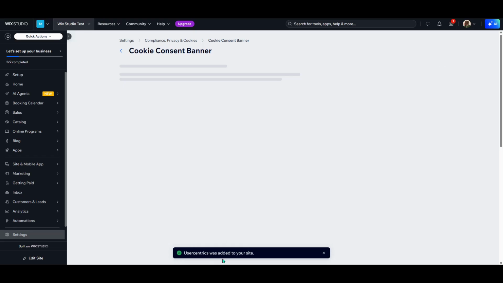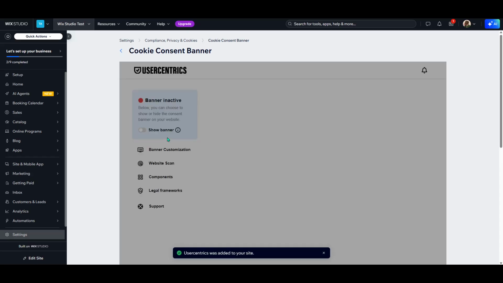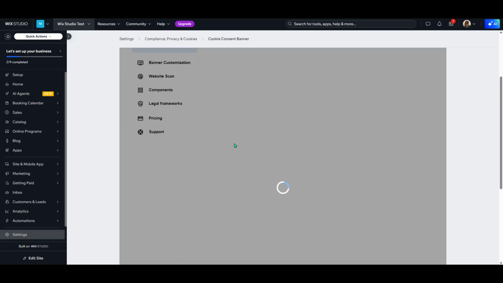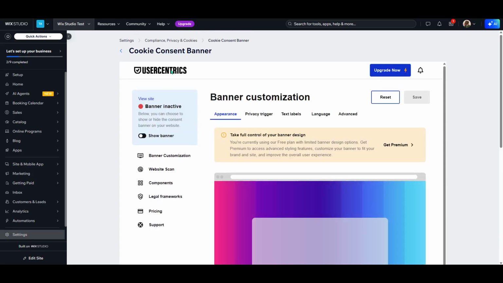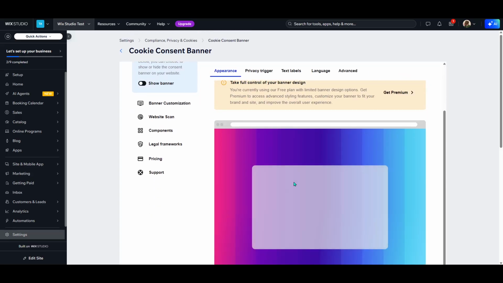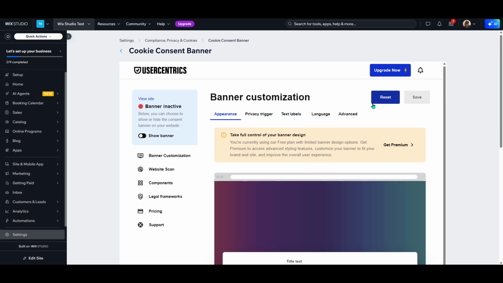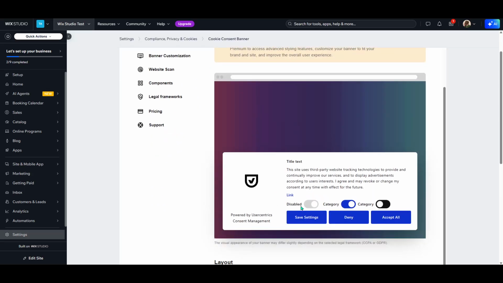With the banner enabled, you've accomplished the core task. If you want to fine-tune your message or design later, Wix provides options right in the same area to adjust wording, layout, and regional behavior, so your banner aligns with your brand, tone, and local expectations. Keep the language clear and friendly, and make sure your privacy policy is easy to find, up to date, and consistent with what your site actually does. Remember that a cookie banner is about transparency and trust, not just checking a box.